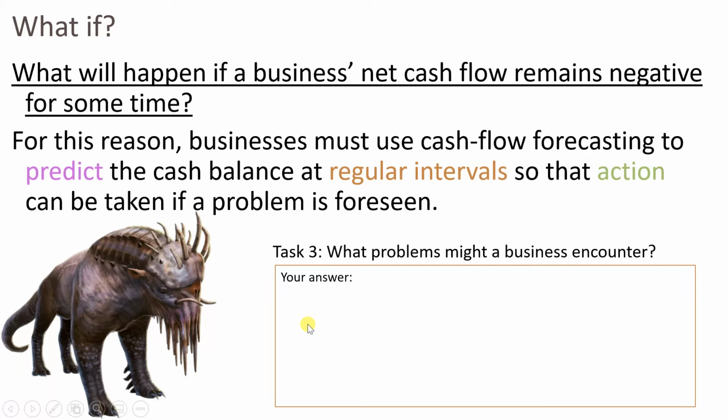So we've got 2 types of income with the Polly. We've got the sales, and we've also got income coming from debtors. Now, if that was coming across every month, that's fine, but if the income from debtors is only once every other month. We've also got on Pretty Polly the furniture and fittings cost for the first 3 months, so that could be a startup cost. So there's all these things we can think about that could cause a problem for a business. So we've got to think about timing of it as well. So write a little summary in the task 3 box of all these problems and any more you can think of.